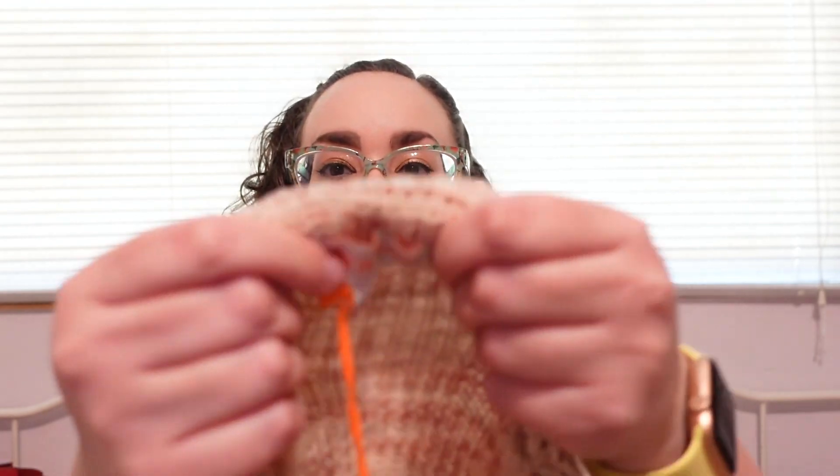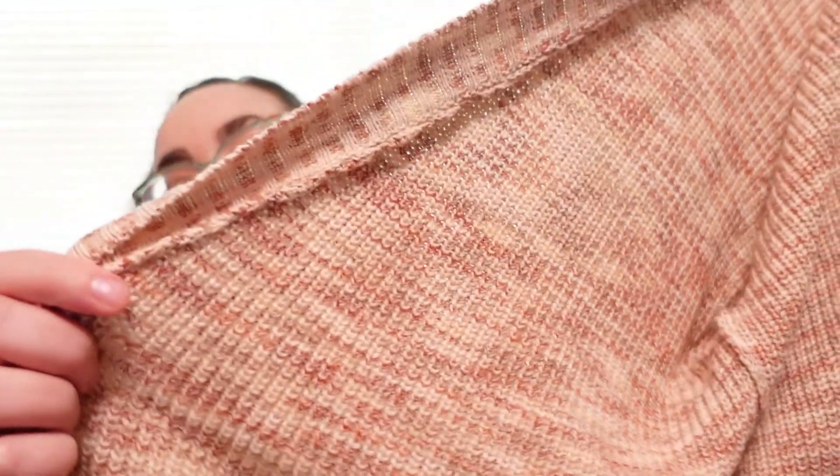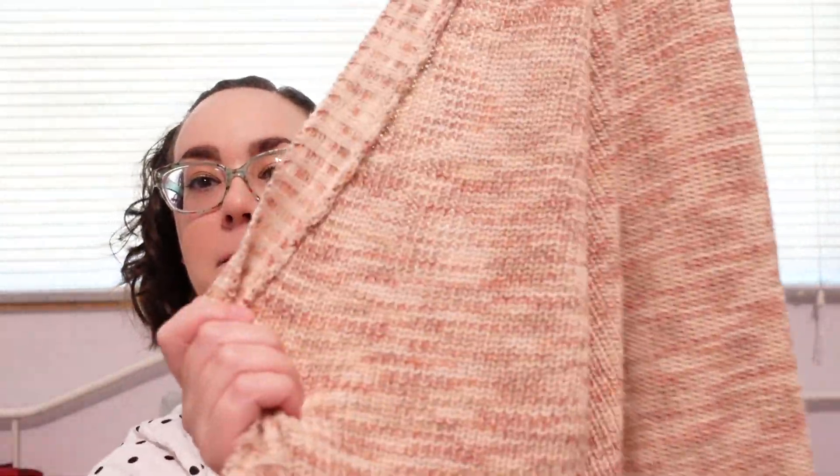The last clothing item — I didn't show this one — is a sweater I saw on an end cap. This is the Knox Rose brand. I noticed they've changed or are changing their label so it looks a little different, but it's this cardigan. It's an open, long cardigan with a very fall color scheme, so I picked that up as well. I'm a big fan of cardigans and some of mine need to be replaced. That one was full price, as was the pink sweatshirt. I'll try to link everything down below.